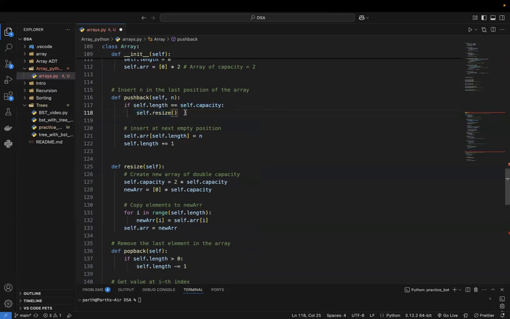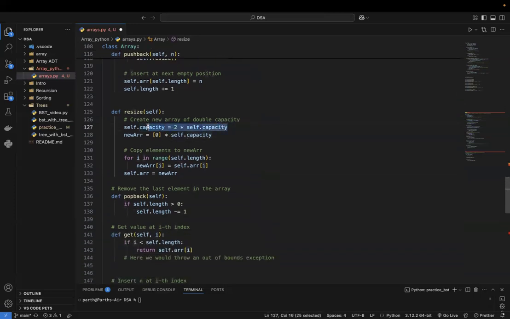This resize function would double the capacity, make a new array with the new capacity, and transfer all the elements from the old array to the new array. Then we make the original array point to the newly created array.